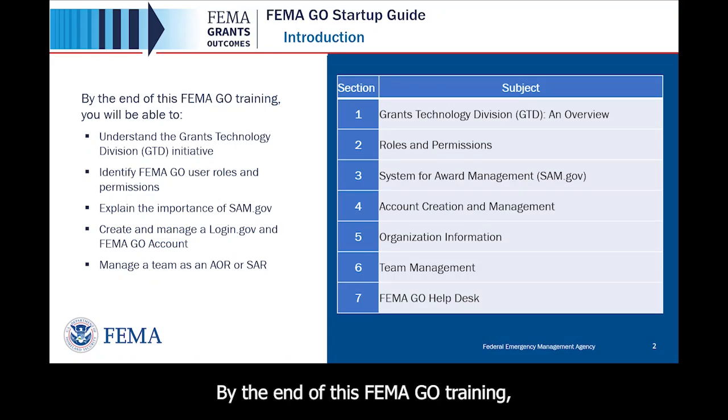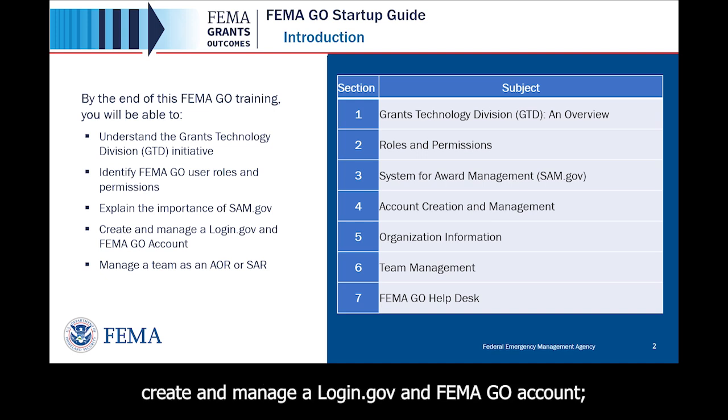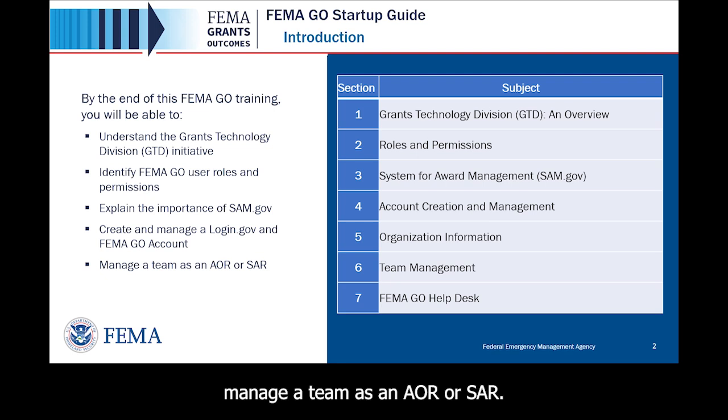By the end of this FEMA Go training, you will be able to understand the Grants Technology Division GTD initiative, identify FEMA Go user roles and permissions, explain the importance of SAM.gov, create and manage a Login.gov and FEMA Go account, and manage a team as an AOR or SAR.